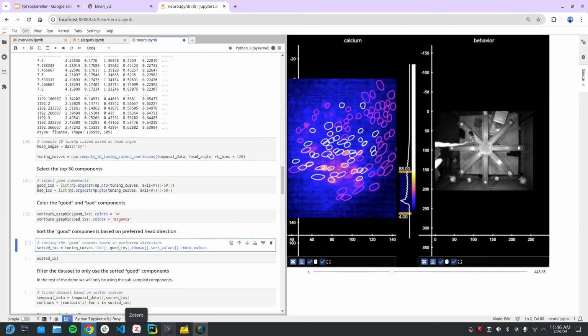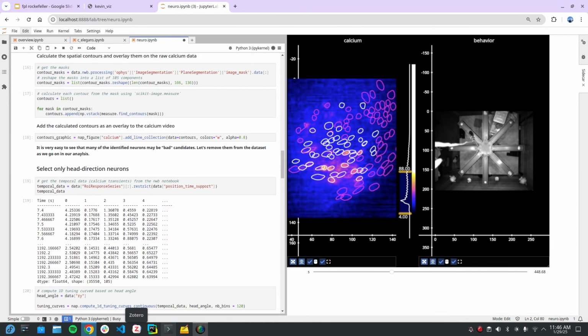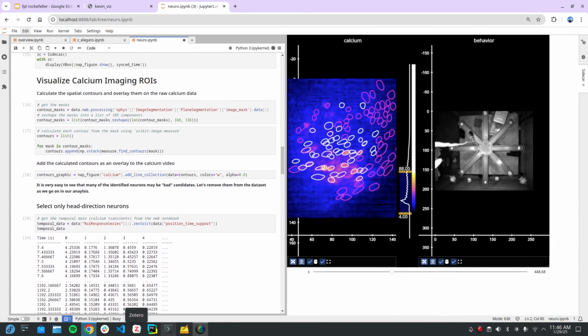How did those blobs come about, were those user-defined ROIs, or was it a cell segmentation? Yes, they were already segmented in this data set, and so I just made them into contours and plotted them. You would have used something like Suite2P or CaImAn or some segmentation algorithm to get those ROIs to begin with. But here they were already stored in the data set when they were given to us, for us to just plot.